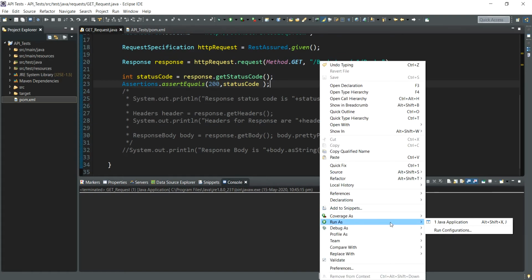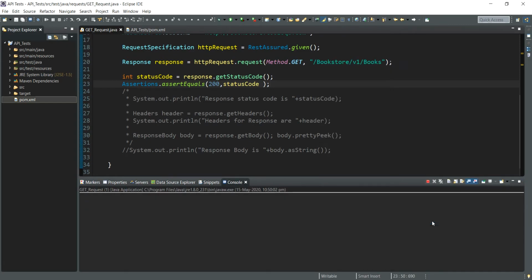I run as Java application, and there we see we did not receive any error and the code got executed successfully. This proves to us that the status code we received from the response is equivalent to 200, the one that we were expecting.